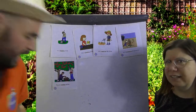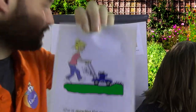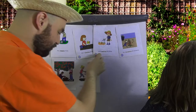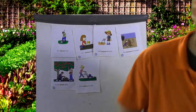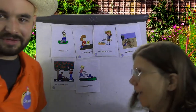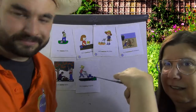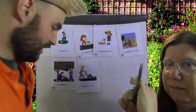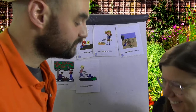What are you doing? Well, I'm mowing the grass. You're mowing the grass? Yes, I'm mowing the grass. It's important. Olivia, I'm cutting the grass. Are you cutting the grass with scissors? Yeah. No, it doesn't work. Olivia, I have one last thing to do. Can I have the scissors, please? Yes. Thank you.